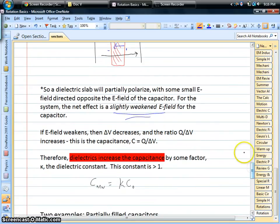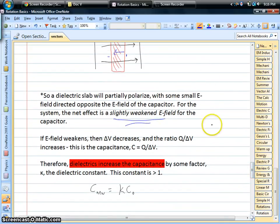Well, what that means, if the electric field weakens, then the voltage difference between the capacitor plates will decrease as well. And the reason for that is voltage difference goes as the integral of your electric field. This is a standard electrostatics relationship between fields and electric potential. So if your E gets smaller, then your delta V gets smaller. The definition for capacitance is this ratio of the charge on the plates divided by the voltage difference. So there's an inverse relationship between capacitance and voltage. If your voltage goes down, your capacitance actually increases. And that's the consequence of putting a dielectric material inside a capacitor.